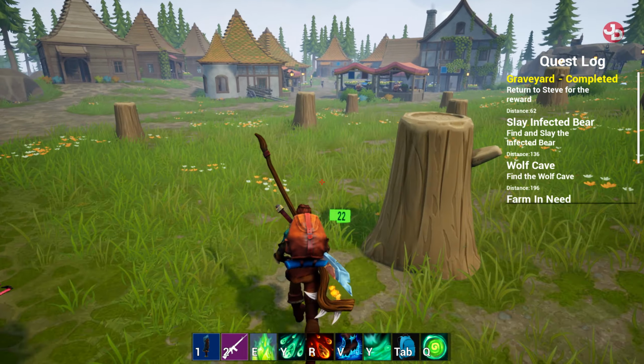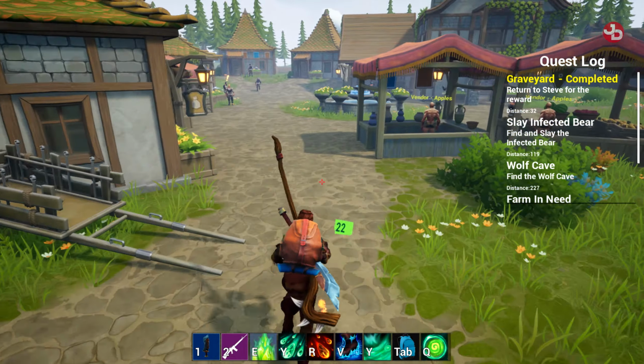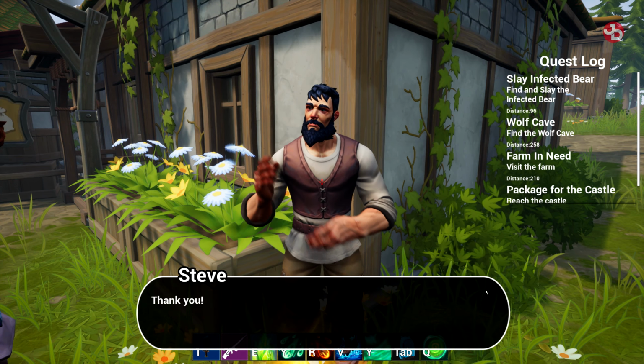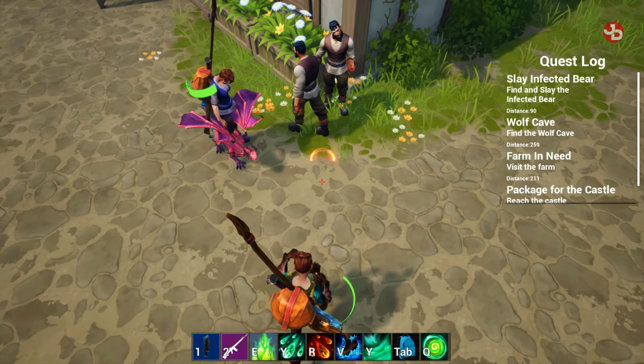Oh, we completed the graveyard. Return to Steve. Did you manage that already? I was waiting for you. But how did we complete it? I guess we went close enough. Find and slay the infected bear. Alright. What did he drop?